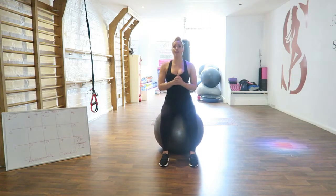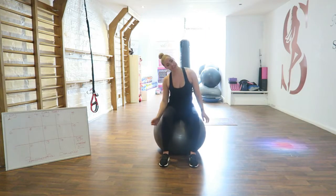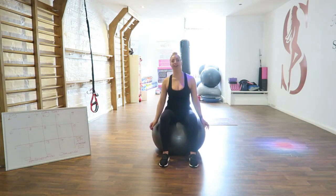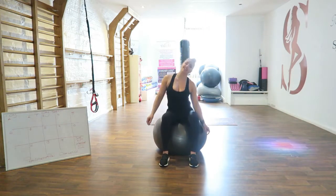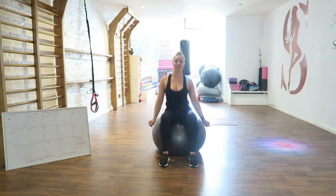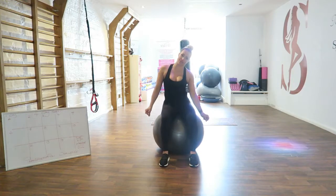Now, we're going to go from head drop, so we're leading with this right shoulder on my count of 4, 3, 2, and 1. Drop it in nice and deep, back to the top, and I'm going to take it across. And again, there we go. You might even start to feel like warming up already. The power of the ball. We're going to take it on for another 2 more after this one. So last 2, and hopefully you've got some funky tunes on.